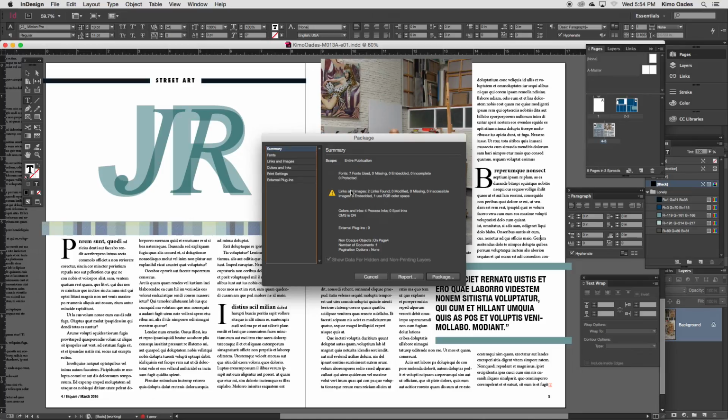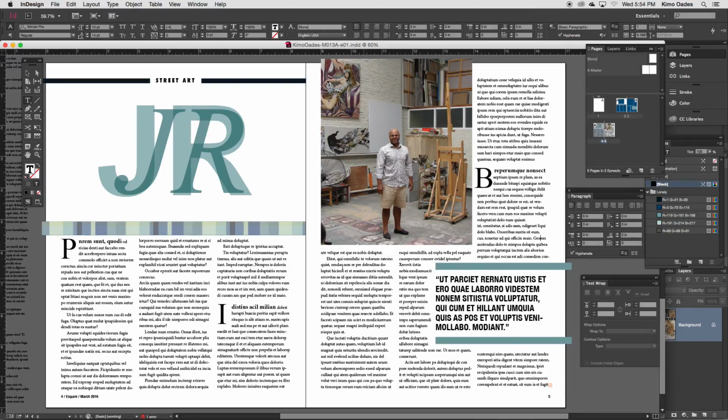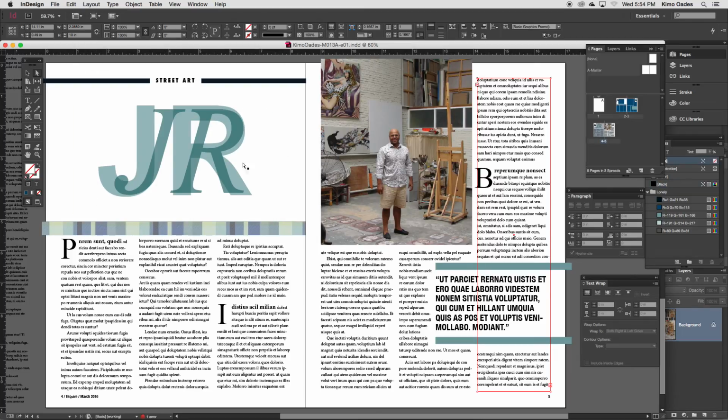Now here it's saying, uh-oh, I've got some problems here. Links and images too. Links have been found. Oh no, something's in RGB. It's a bad thing. So I'm not going to package this. I'm going to cancel out of this. What might be RGB here? Is it this image or this image?